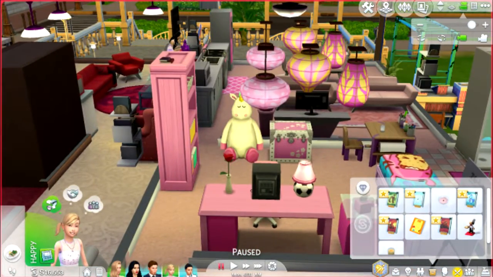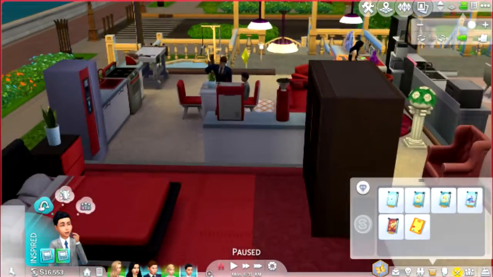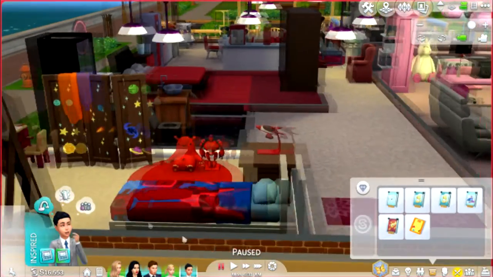So moving on to Brady. Since Brady's side of the house is red, I made his room nice and red as well. Sorry, there seems to be a technical glitch. Wait for frames to go back up. Sorry, I've dropped like a gazillion frames. Okay, we're back. Sorry, I dropped so many frames for a second there, and the game wasn't working properly.